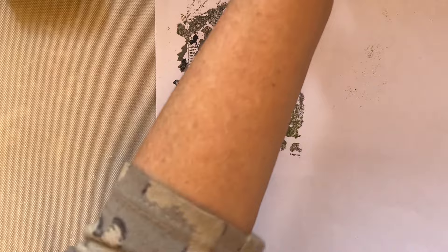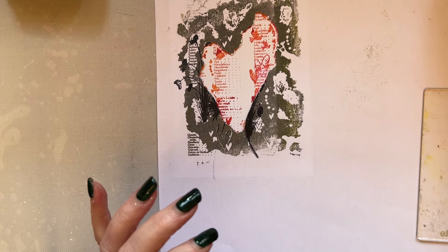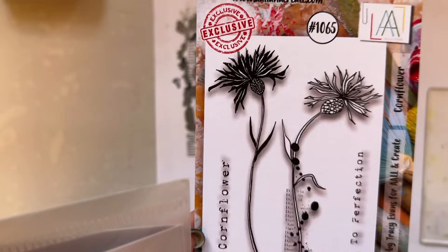Let's have our A7 acrylic block and we'll just bring in the packaging again. I do find myself rather dangerous, because the minute I move the packaging out of the way, I lose all my bearings. Let's bring that cornflower back out again. What you can see is you've got one that's more open — you can add a little touch of colouring — and you've got one that's more like a silhouette, just so you can see the difference. This one's got a little bit of text as well.